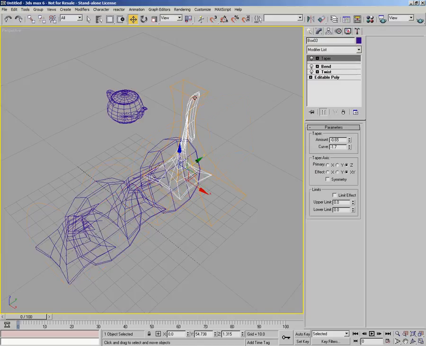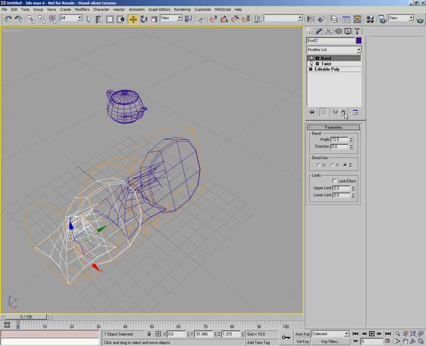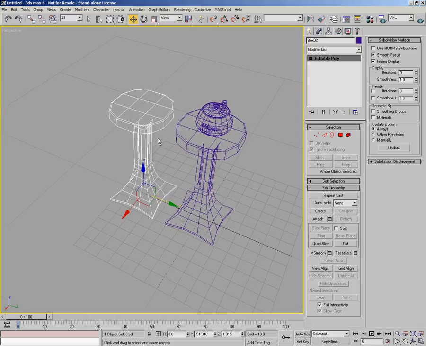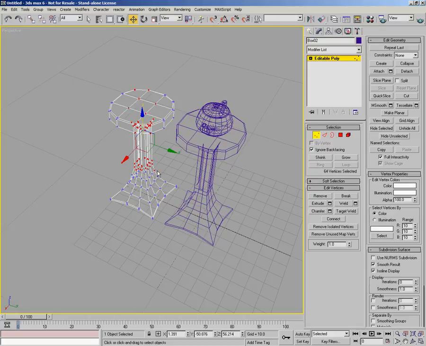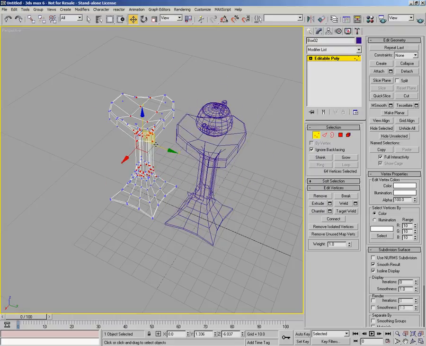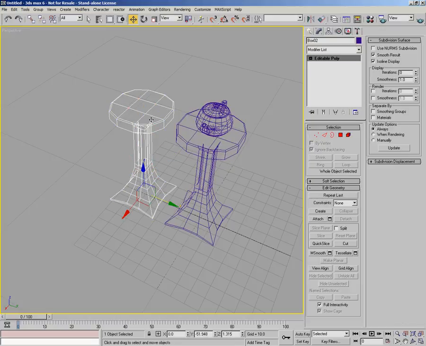Okay, so I only actually want one table, so I'm going to get rid of this reference. I don't want the tables to be deformed, so I'm going to get rid of the modifiers. So I'm going to get rid of the bend, and I'm going to get rid of the twist. I'm going to modify this plinth. I'm going to damage it. So I don't want the original to be damaged as well, and because they're instances, that will actually happen. Any modifications that I make to this table, this plinth will happen to this plinth. So just to demonstrate, if I grab the vertices and move them around, you can see they're both getting modified, and I really don't want that, so just undo that modification.